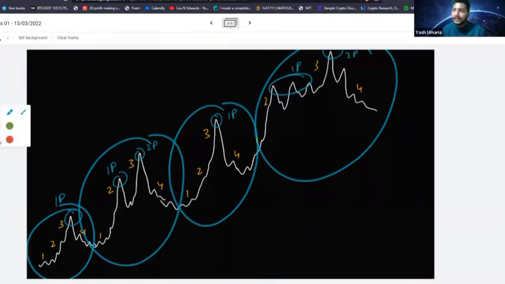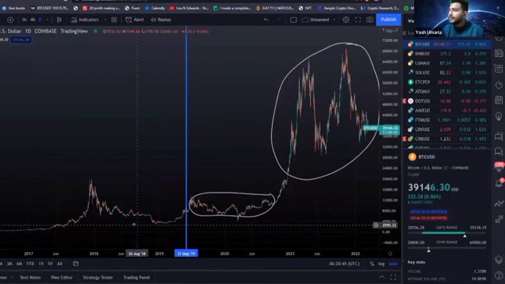Now the first market cycle started from 2008, 2009 to 2012, if I am not wrong. Then from 2012 to 2015, then from 2015 to mid of 2019, as we discussed right now. And when the next market cycle will end, we don't know. It can take much more time. Now let's see the same information on the real chart, then it will make more sense to you guys.